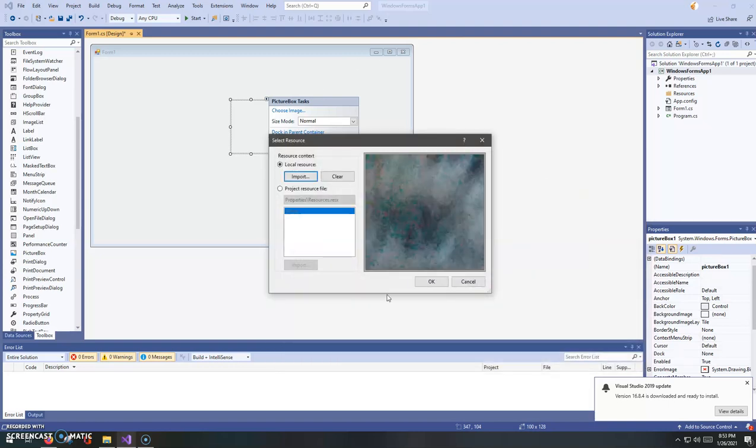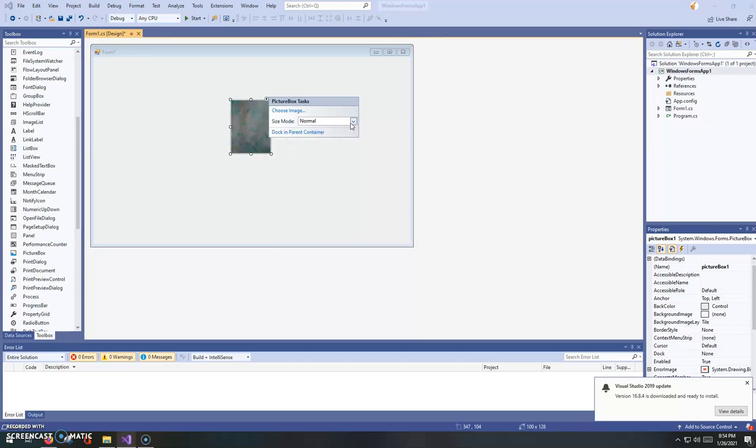When you import a picture into a form like I'm doing now, that picture is local to that form. It only belongs to that form. Only that form can use it. No other forms in the application, if we had some, which we don't, would be able to use that picture. So it's just kind of a narrower option to do a local import.